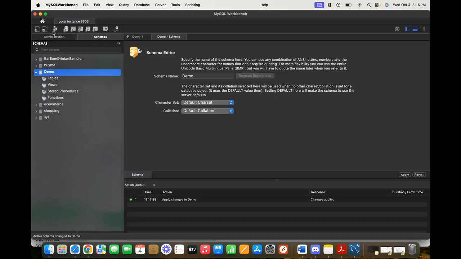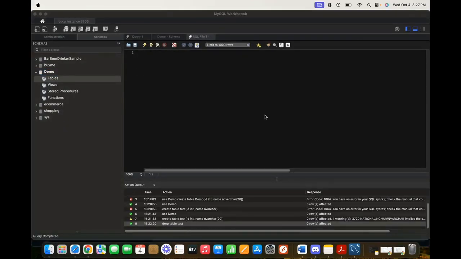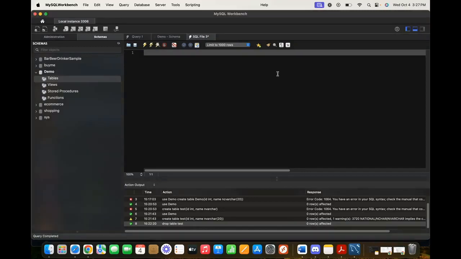Now let's create a table inside the demo database. To do that, you can select this option. In order to create a table, we will first need to specify which database we will be working with. In our case, it's demo.